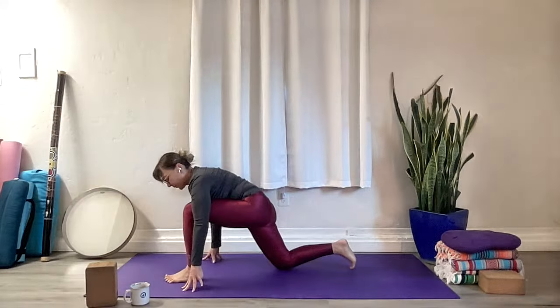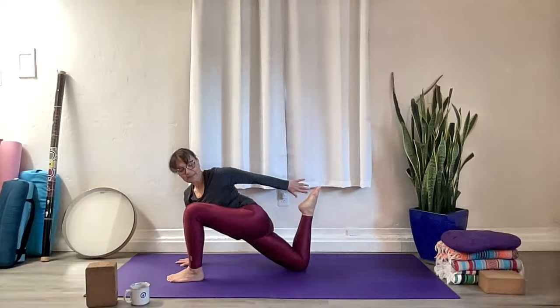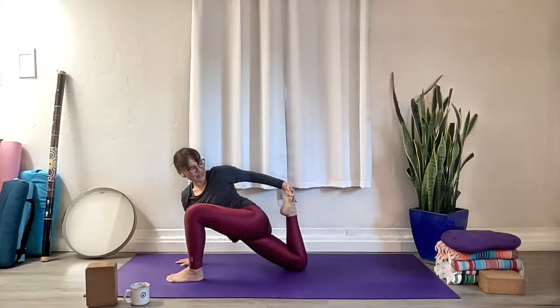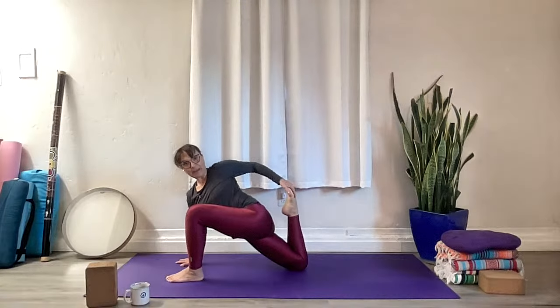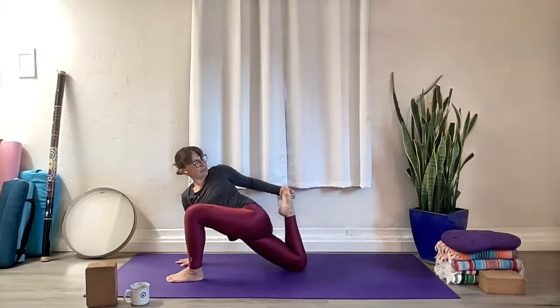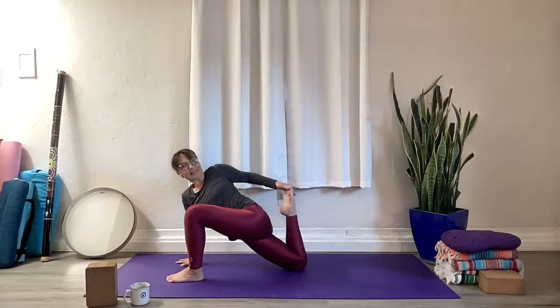Let's switch — right leg goes back, left leg goes forward. Walk your knee back a little bit. Rock on top of that kneecap. Bend the knee. Right hand plants and reach around — take a hold of your foot. We're twisting, so it's opposite hand to opposite foot: left hand to right foot. Push that back knee away. Rise up. Right pelvis — right quads drawn forward as the right knee pushes away from you. Breathe into the twist. Find softening on the exhale — maybe a little bit more spin. And gently release.